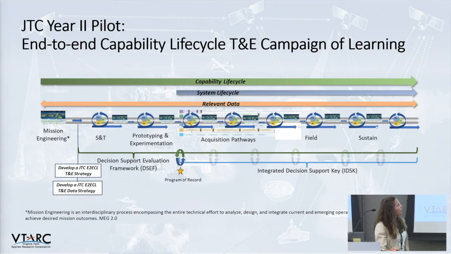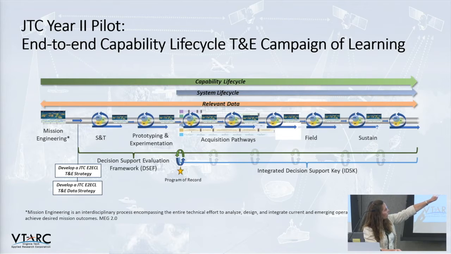And this is a pretty complex visual. And if you are familiar with TAC, the T&E as a continuum, we have very similar ideas about this, okay? We have different naming conventions, but you see the capability life cycle where the system life cycle is. You see that the relevant data now has a two-ended arrow, recognizing that you may need data that's outside of the specific capability life cycle here. And at the root of it is mission engineering.